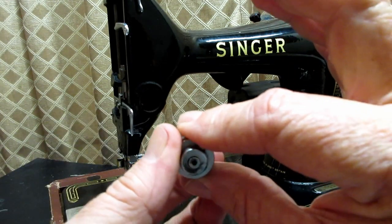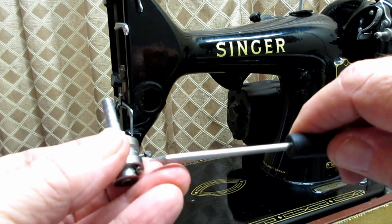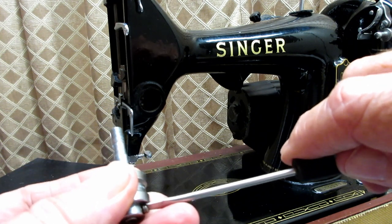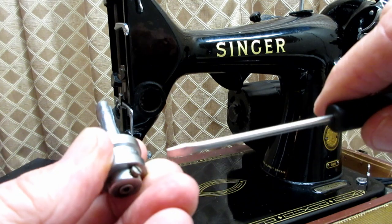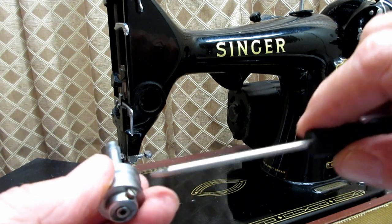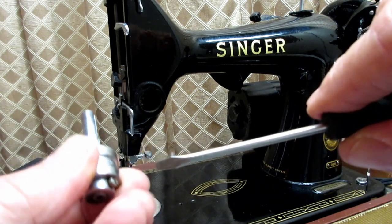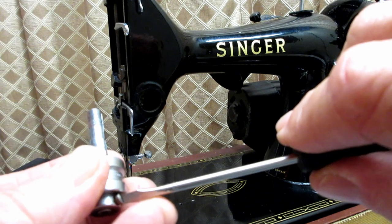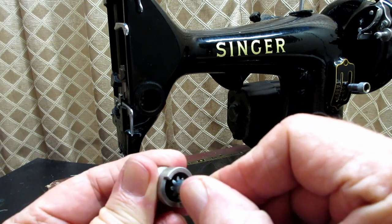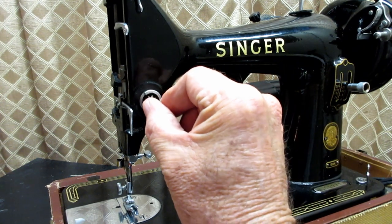Then I've got to tighten up that screw back here, right? And this is the screw you would have to tighten from the nose or face of the machine. And it's tricky to tighten because it's right up against this shelf or ledge right there. And your screwdriver really doesn't want to rotate. And this isn't a big screwdriver, so I have to kind of put it into the side. But anyway, let's go ahead and check that. Yeah, it's tight. So I'm going to put it right in the machine there.